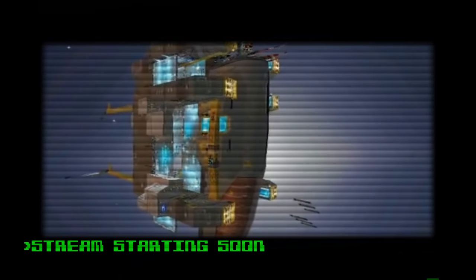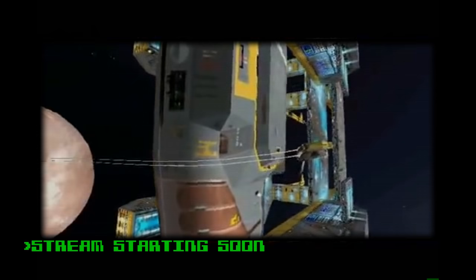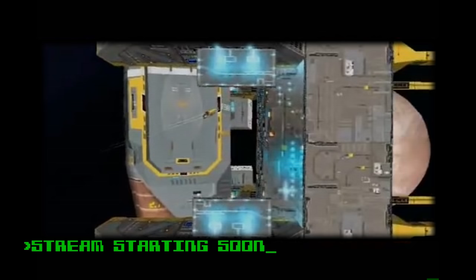Got it. Base 8, 9, 10 sealed. Scaffold decks A, B, C secure. All systems green. What a beautiful sight.